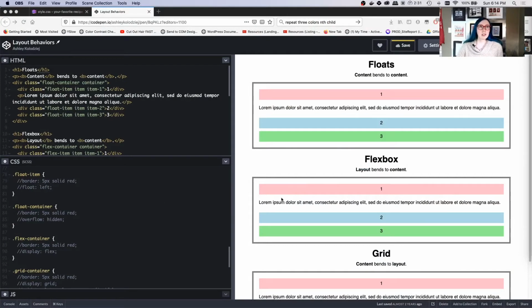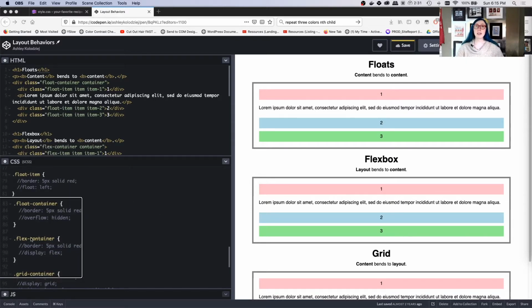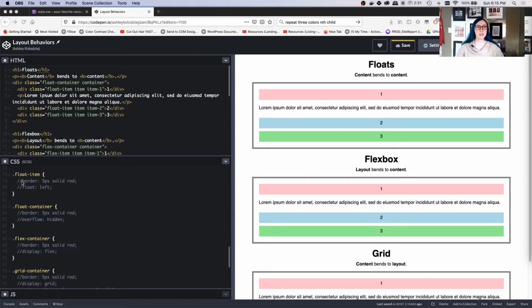All right, so here I have a CodePen demo of three different types of layout strategies we can use in CSS. We have floats, as I said, and with floats, if we think about the relationship between content and layout, the content is going to bend to other content. So I realize that doesn't make a whole lot of sense here yet, but I'm going to show you, and then you're going to kind of see how it works in practice. So over here, I'm just going to uncomment these lines and kind of show you interactively what types of items have what classes, and then what happens when we apply the float to them.